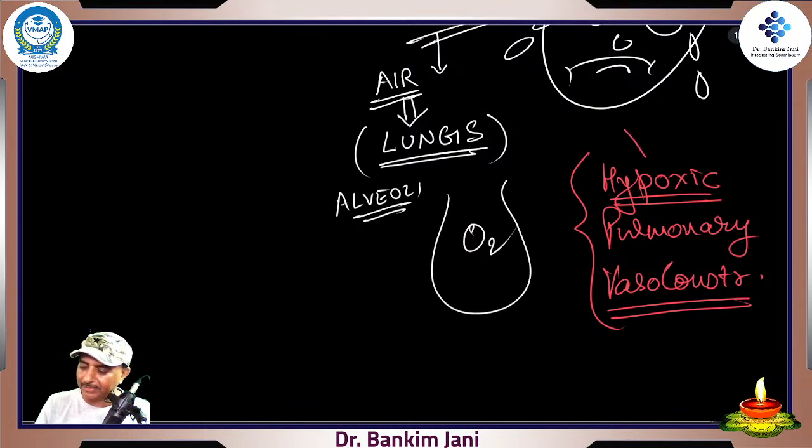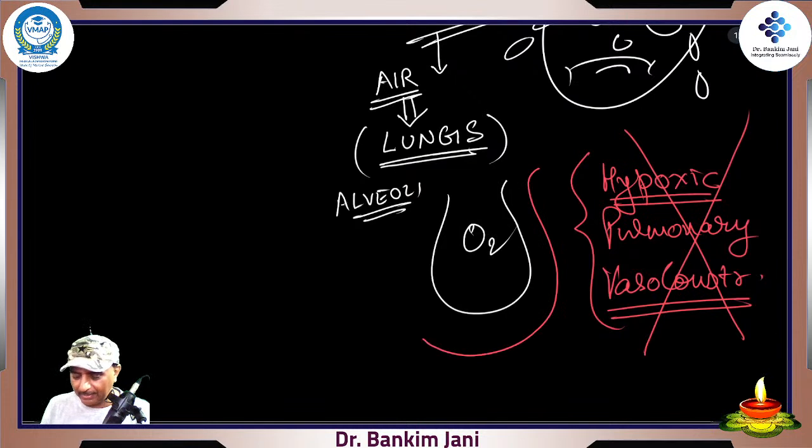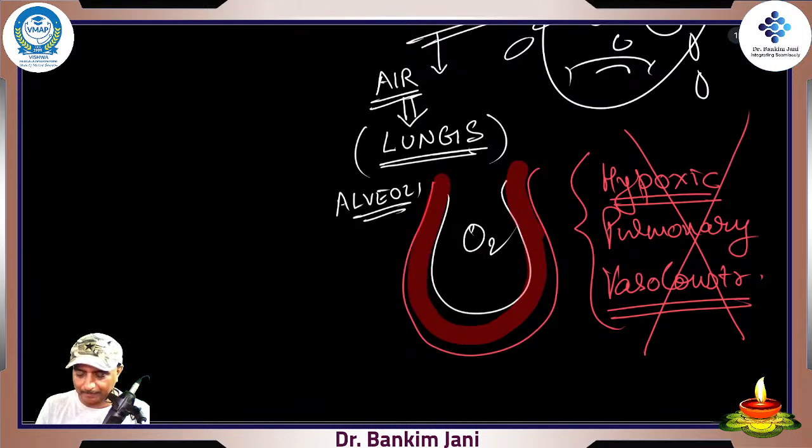So this is hypoxic pulmonary vasoconstriction, but now there is no hypoxia, right? So this mechanism is shut down. In other words, those blood vessels which were surrounding will say, now the oxygen is there, now the passengers are there, so keep this road open. Keep this thing open, so they dilate. So these pulmonary arterioles dilate.